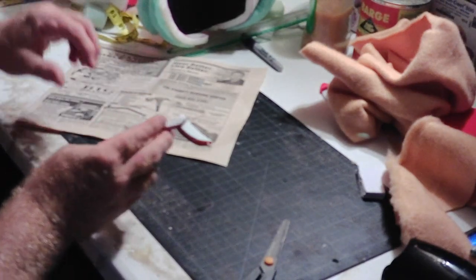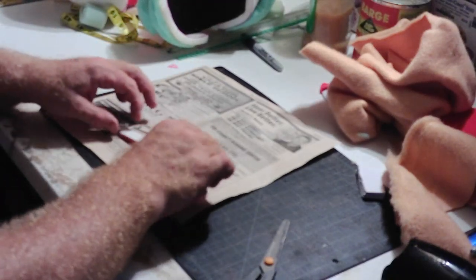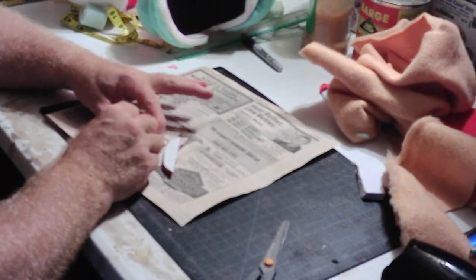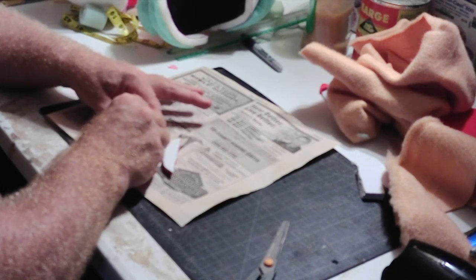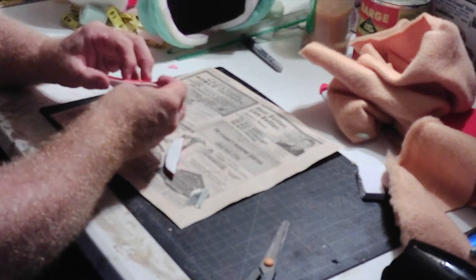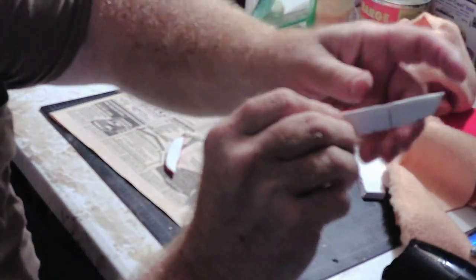Now, there are a couple things you can do with this. You could take your marker and draw the teeth. But what I am going to do is get my razor blade. I'm actually going to find the middle and cut little grooves. I cut only through the white — don't cut through the red. You'll notice when that's bent, you get that little bit of red in there.